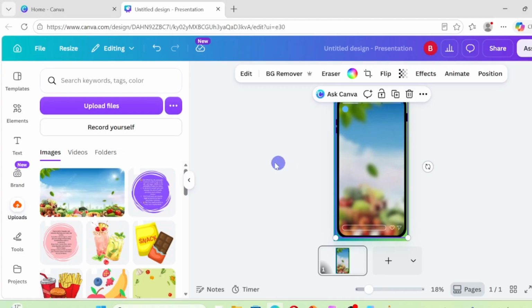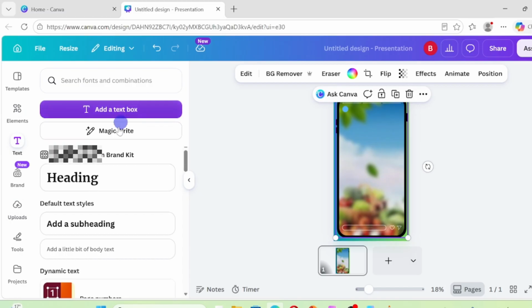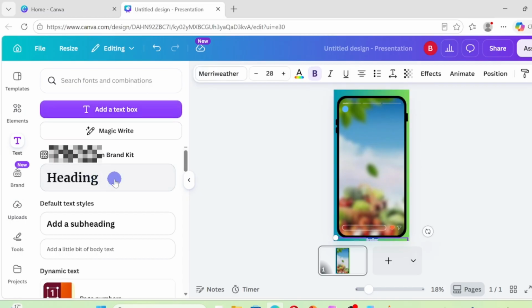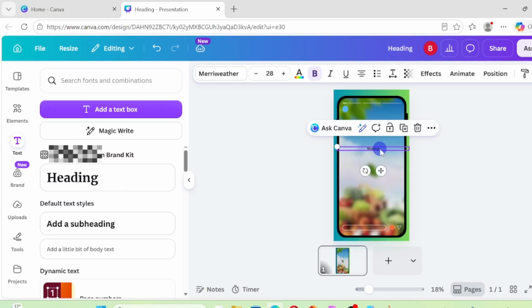Now that I have this, I'm going to add my text. So what we're doing currently is to add assets. So I'll go to my text, add a text box or a heading, and then type the name of the company. I'm going to call this company, let's say Benny Shop.